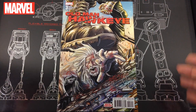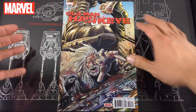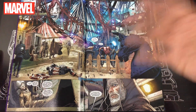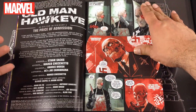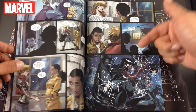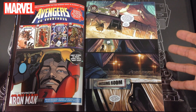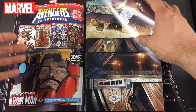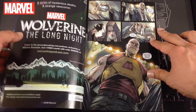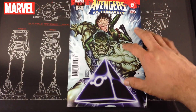Next up, Old Man Hawkeye. I enjoyed Old Man Logan and didn't think I'd like Hawkeye, figuring they were trying to cash in — but this has been a very good standalone storyline. This actually happens before Old Man Logan, I think five or eight years prior. There's an excellent fight scene between Hawkeye and another giant character. I believe the skeleton you see years later in Old Man Logan might actually be this guy's — I need to go back and check.